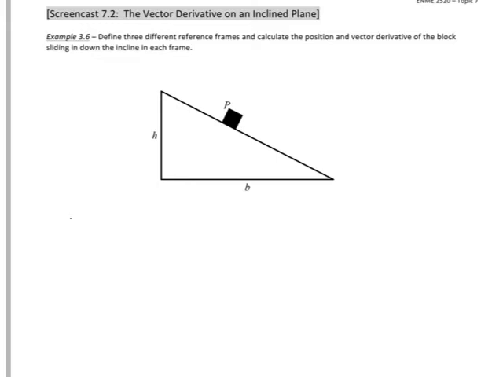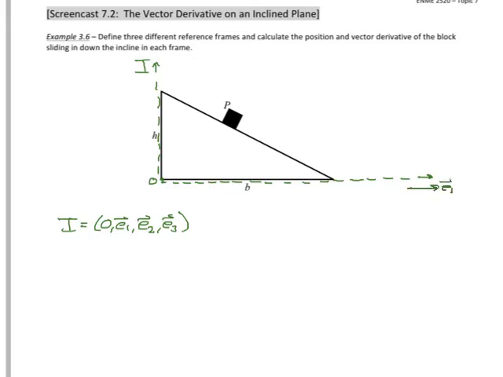We'll call it reference frame I, which has an origin at O and the basis vectors E1, E2, and E3. Then sketch that frame on the drawing, and then add the basis vectors. We'll have E1 pointing in this direction, E2 pointing in this direction. E1 cross E2 creates a vector that's coming out of the page, and so there's our E3 vector. But we're not quite finished yet in defining this reference frame.